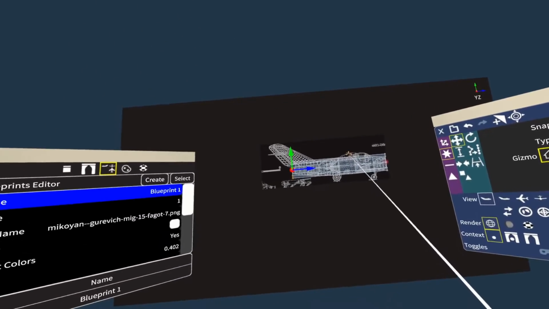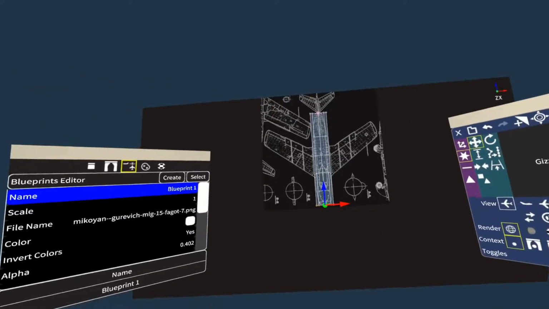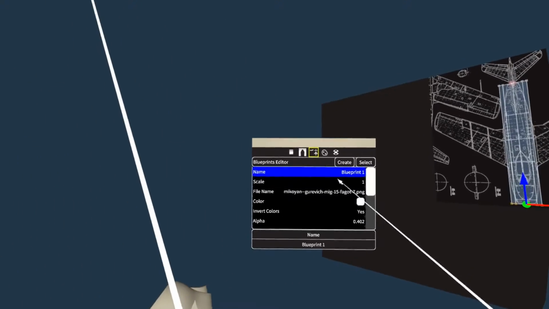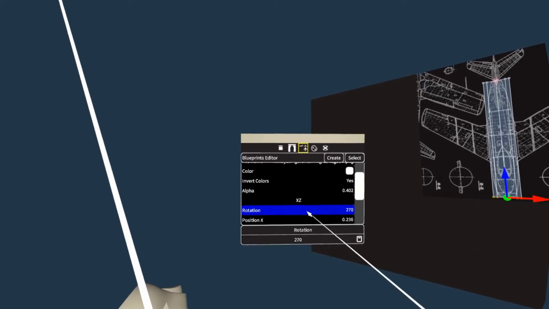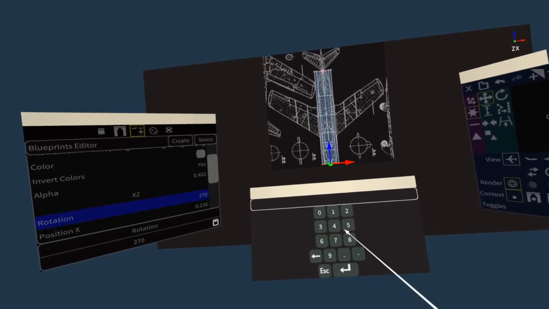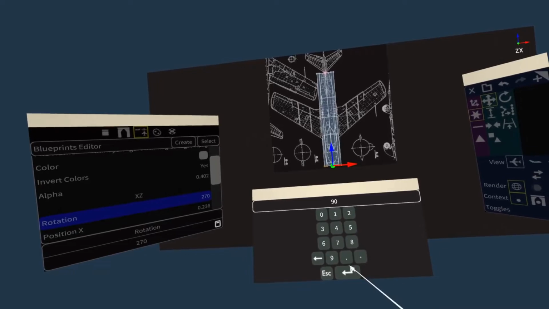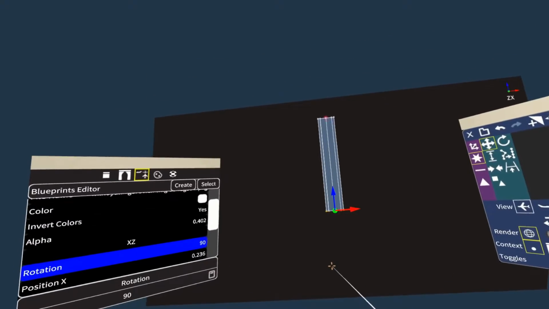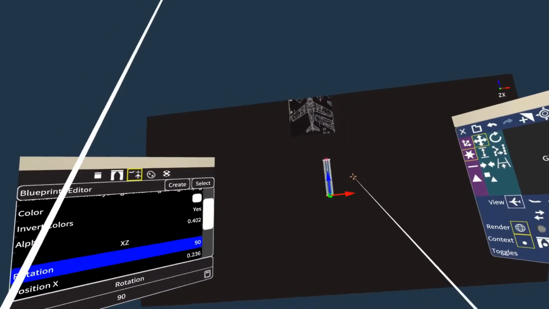So that means that top view's got to be rotated 180. So go back to the top view and let's go to the rotation. Change that to 90. Oh dear, where did it go? Oh, it's gone all the way up there.